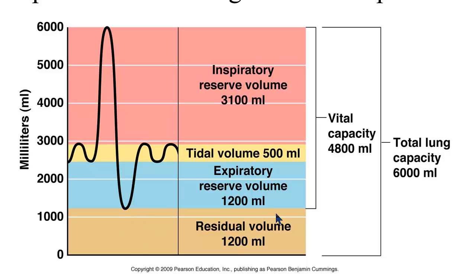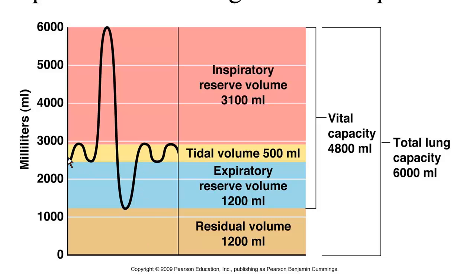The expiratory reserve volume is what we can forcibly exhale. And the residual volume is what's available for gas exchange and keeps the alveoli open. And that is not something that we can control or remove from our bodies. Again, tidal volume is just the amount going in and out with quiet breathing.